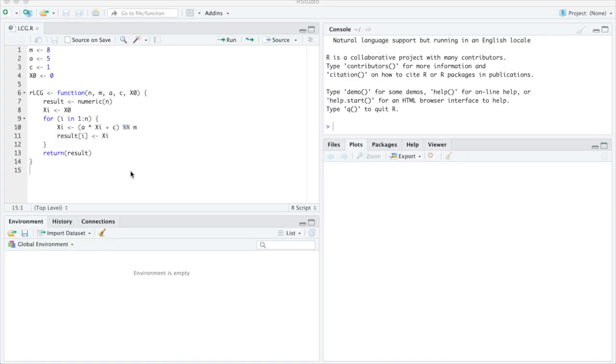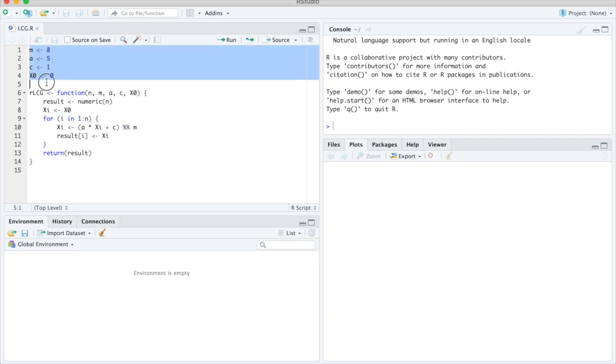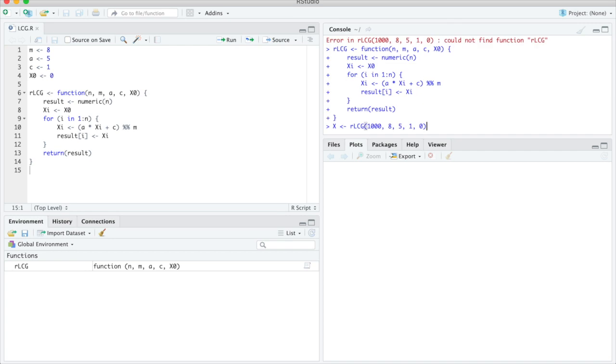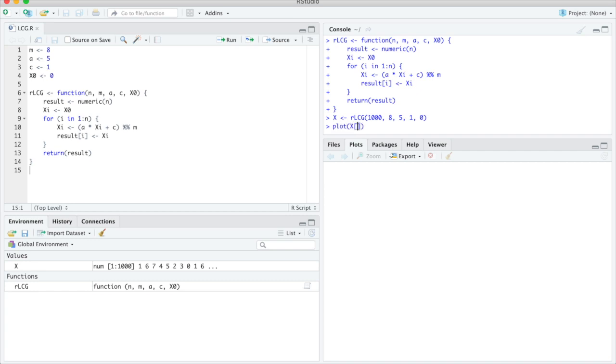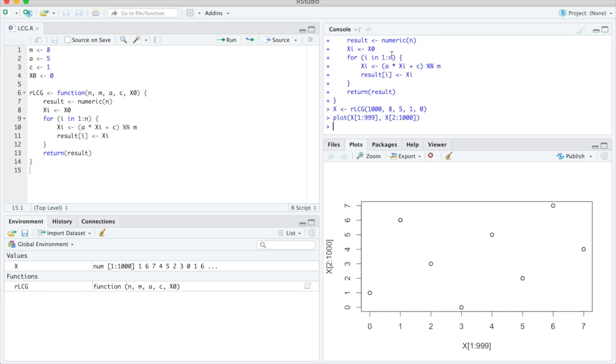So let's use our function RLCG to produce these scatter plots. First, I want to use the parameters for the LCG we have seen here. So we produce, say, 1,000 samples from this LCG and store them in X. And then I can plot X_0, X_1 up to X_999 against X_2 up to X_1000 and get the corresponding pair scatter plot. You see, because M is so small, M is only 8, the period length is 8, and there are only 8 possible points in this plot. For example, we see 0 is always followed by 1, 1 is always followed by 6, 2 always followed by 3, and so on.